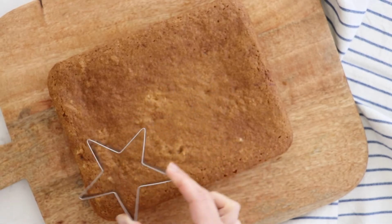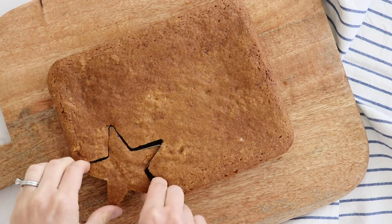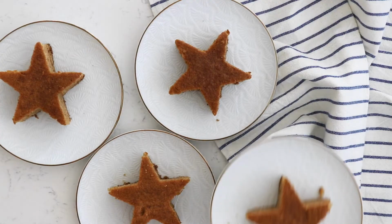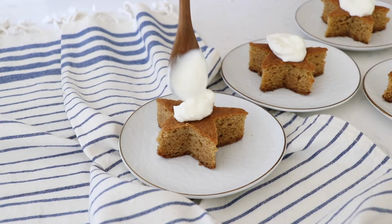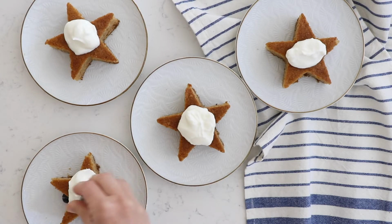Once the cake has fully cooled, remove from the baking dish and use star cookie cutters to cut out your shapes. Top each star with a dollop of yogurt, fresh berries, and lemon zest, and enjoy!